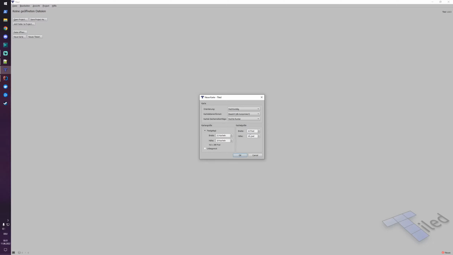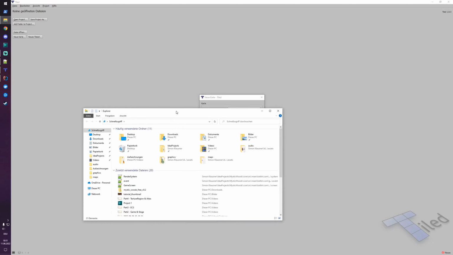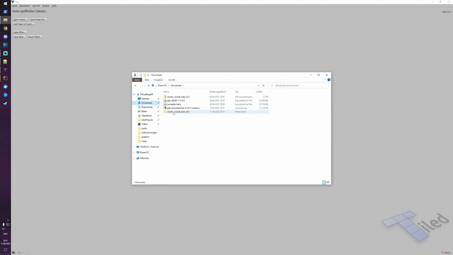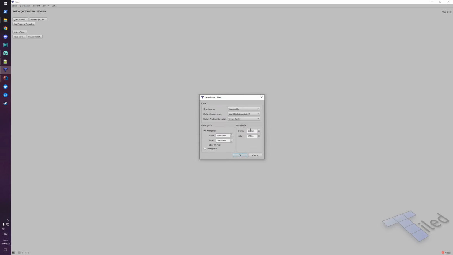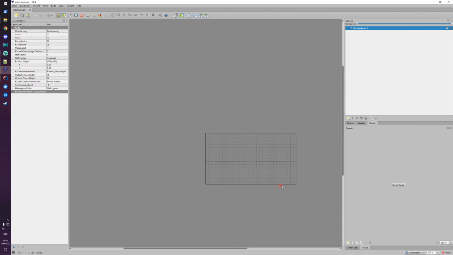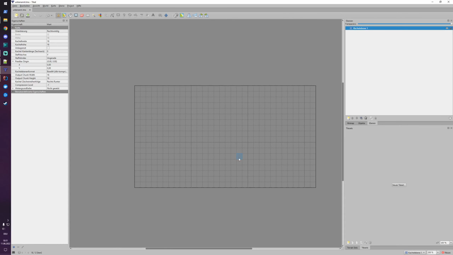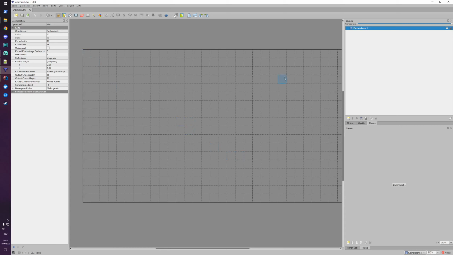And then you need to define the size of your tiles. From our last part where we downloaded the Mystic Woods tileset, let me simply check that. So there we have the sprites, we have the tileset, and in there, yeah, I already see it. So the decoration is 16 by 16. So I assume all the other tiles are most likely also 16 by 16. So let's choose that one and say okay. Which brings us now to our map. So there we have our different tiles. Currently everything is empty. We don't have a tile set, so we cannot draw in our map.